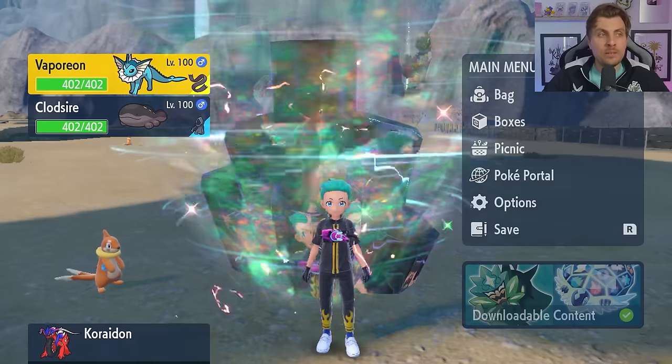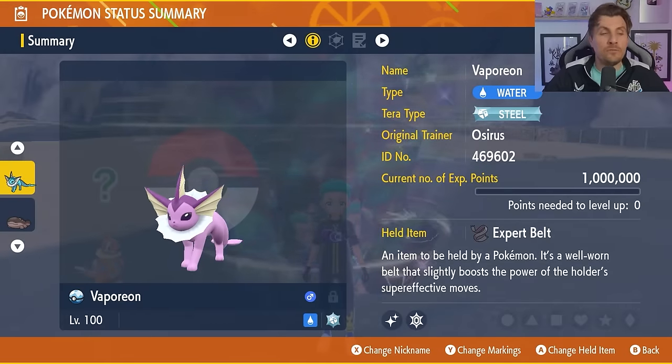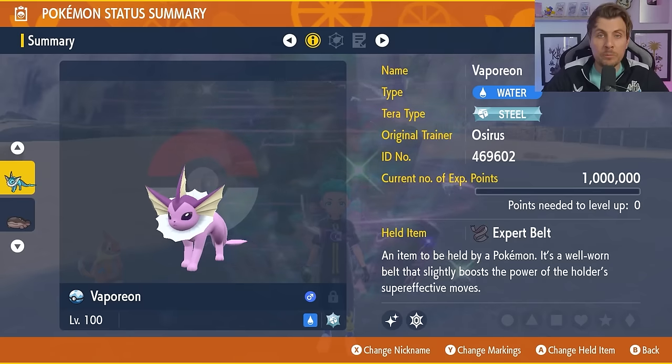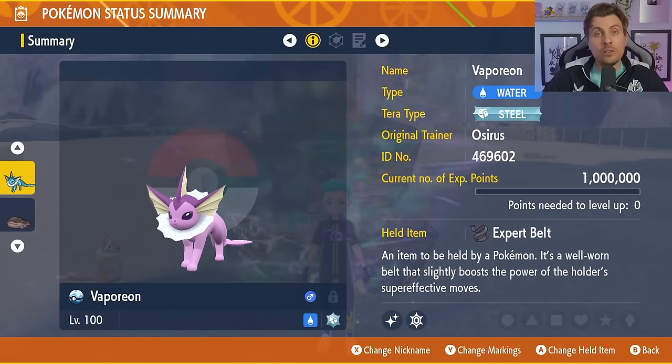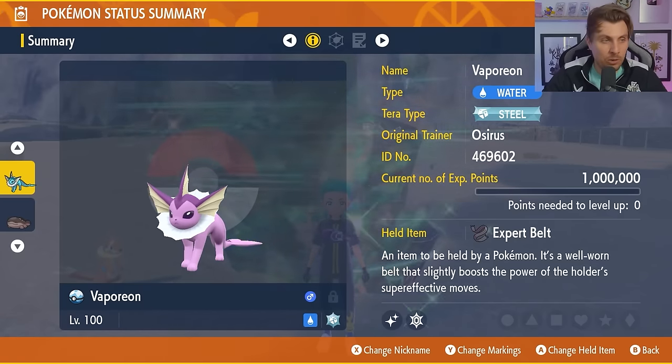The first one is going to be Vaporeon, a very solid consistent build, not the fastest, but it will always beat the Primarina pretty consistently, and you're going to be able to farm for those Herba Mystica pretty easily over this weekend when the event is running.